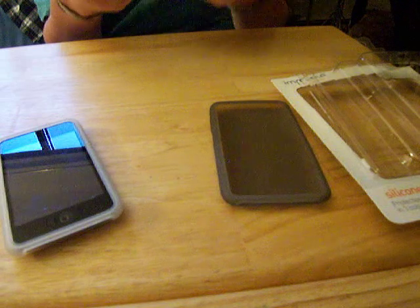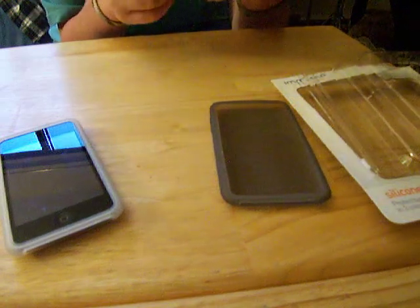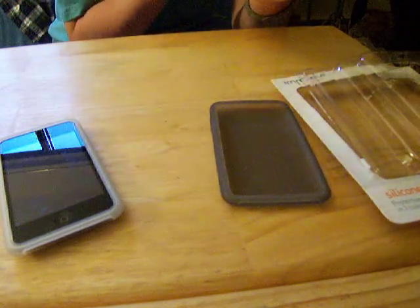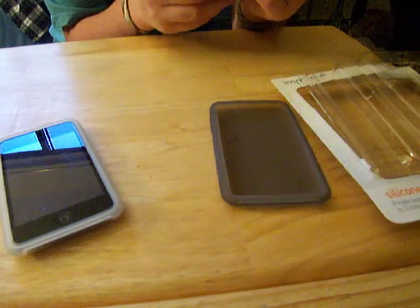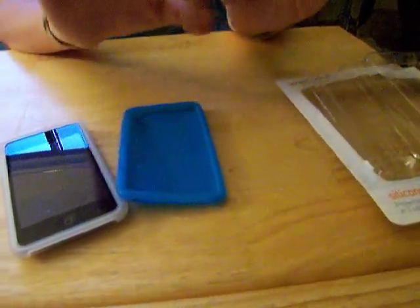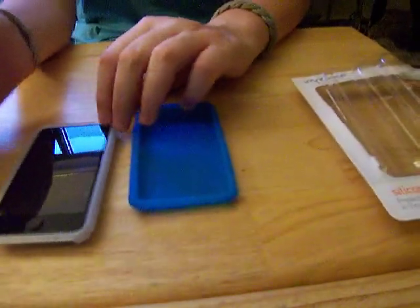But overall, the case is really good. If you stretch it, it doesn't misshape itself — at least not yet. If you're the winner of the giveaway, you'll really like it. That's pretty much the only con I have. It's gonna do really good for your iPod. Just watch out if you're clumsy — I was clumsy and got bad scratches I can't get out. Don't have a warranty to get a new one, but it still works.